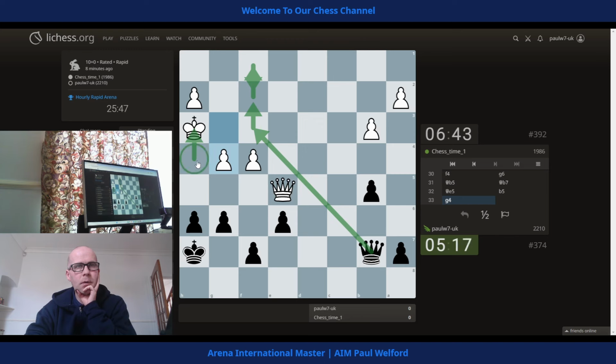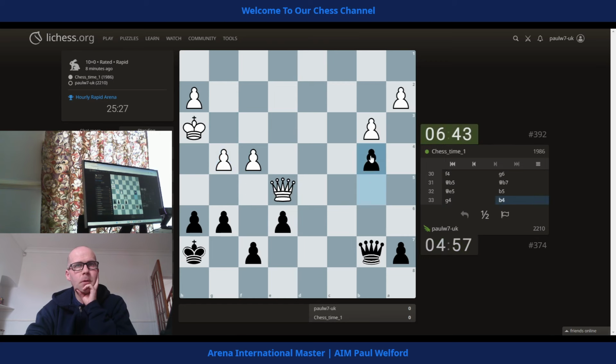Have I really got nothing? Maybe I go here and threaten checkmate. If you take, queen takes, pawn takes. That feels better to me, but I don't know for sure. What are you going to actually do though? Just go here? I think that's fine anyway. I'm going to push that pawn and I'm going to see what white does here. I think I then check or collect.